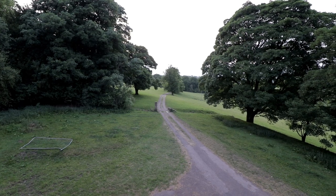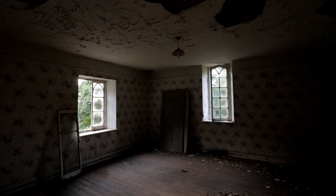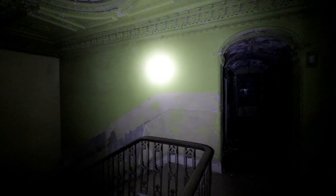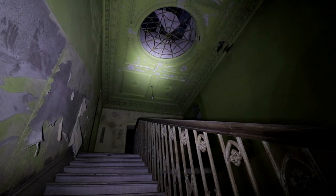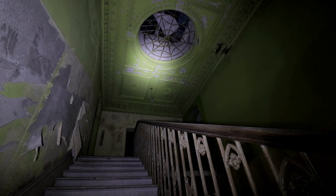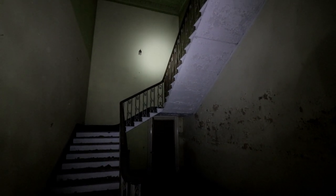It was getting dark quickly, so it was finally time to take in the incredible staircase positioned centrally in the building. After crawling past the detected part of the upper steps, we were free to have a closer look at the architecture. With torchlight at night you can't fully appreciate the true beauty of this space, consisting of a green coffered ceiling with many intricate designs, a large dome, and detailed banister. One thing we noticed missing from last visits was a red carpet that had been draped over the staircase — it had vanished. Still, we weren't going to complain.